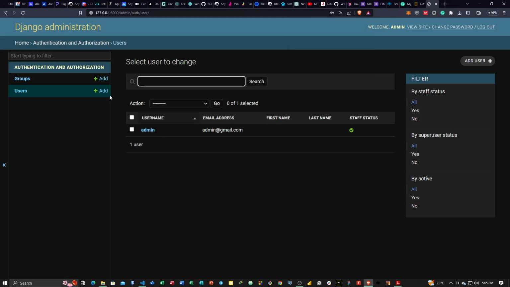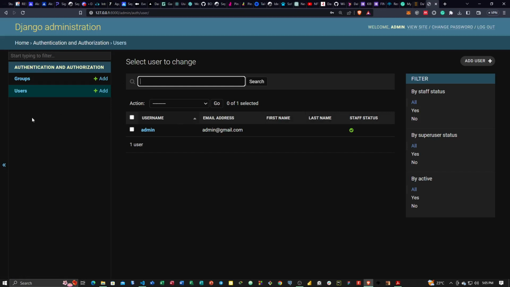This admin page enables you to register other people. If there are people you are working with in an organization and you've created your application using Django, you can register them here and give them different permissions.